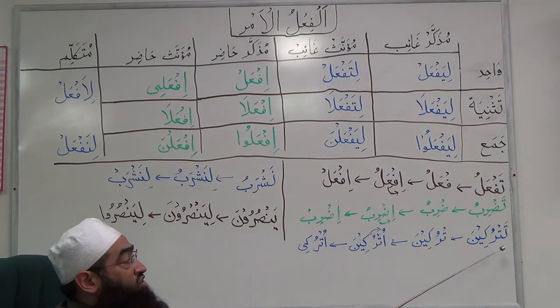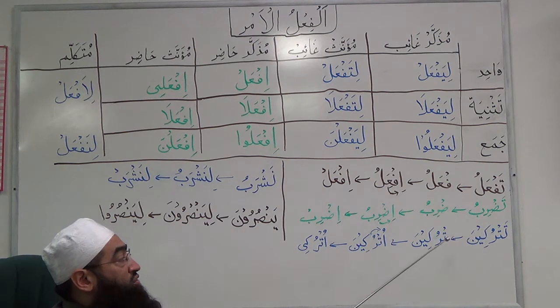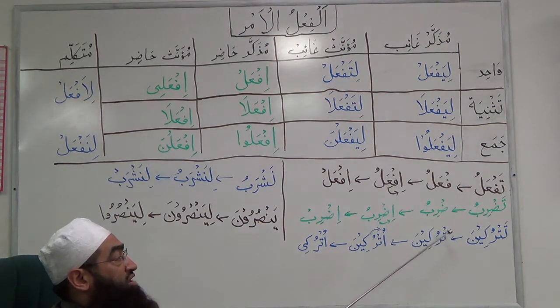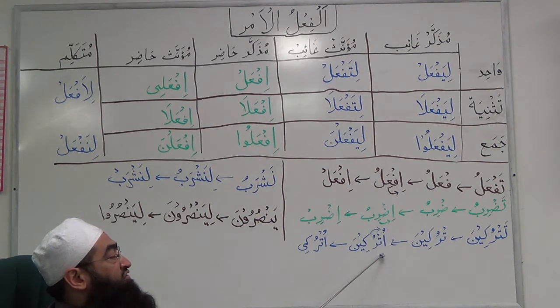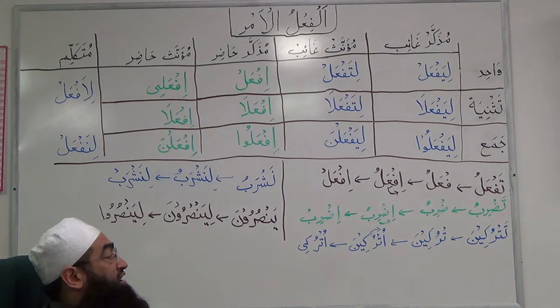So we drop the ta of mudari, so we're left with the second ta, which is the fa kalima. Ta, ra, and kaf are the fa, ain, lam kalima. So you're left with the ta with the sakin on it. So now you have to bring the alif, but the ain kalima had a dhamma, so the dhamma is going to be pulled over to the alif, so it'll become utrukina. And because this is al-fi'l al-amr, the ending it's majzoom.